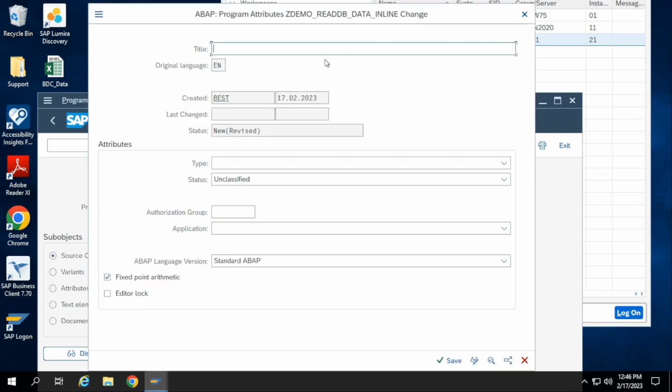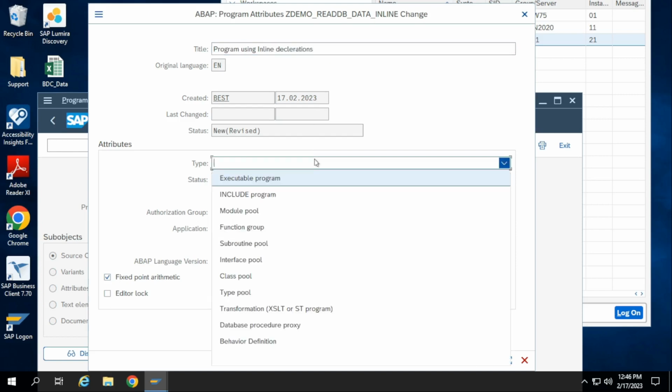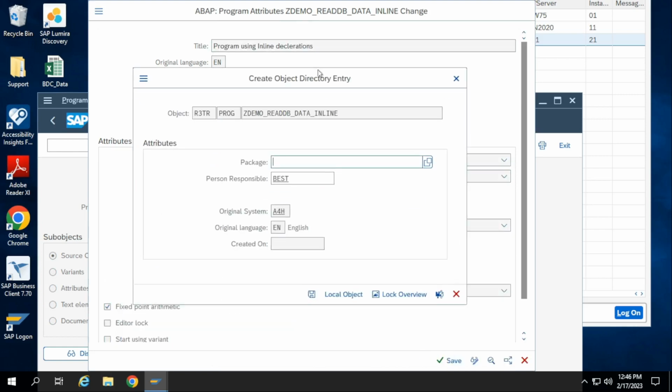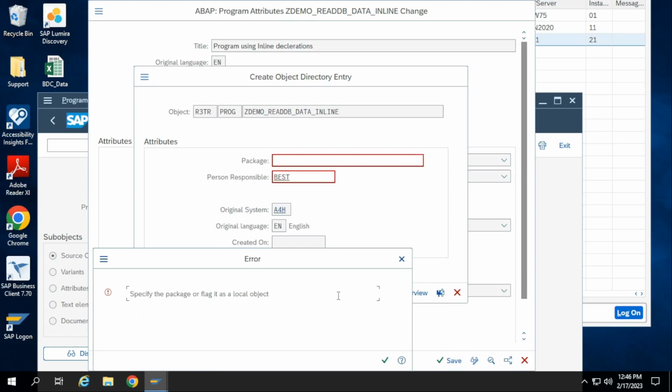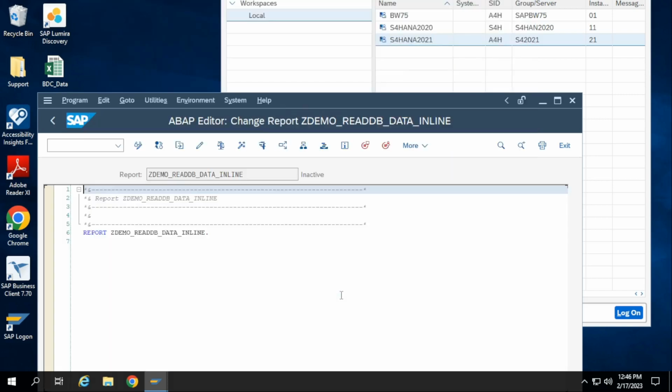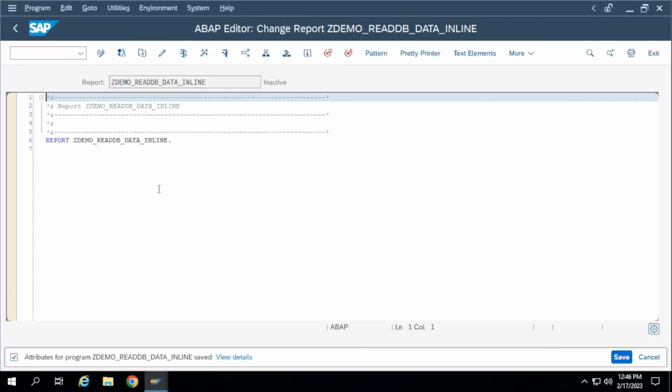Create a program. So we'll see how to use inline declarations. Inline declarations are part of the new, advanced ABAP syntaxes. Let's see how we can achieve the same data selection using inline declarations.